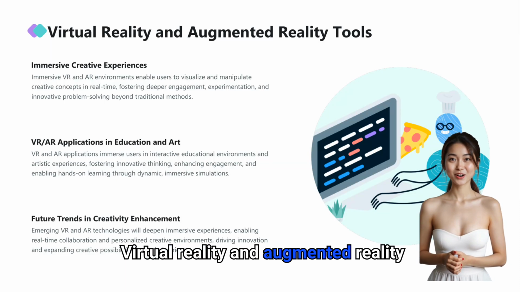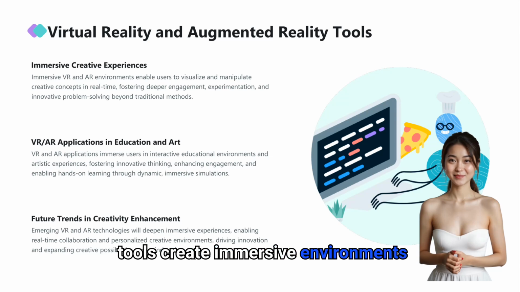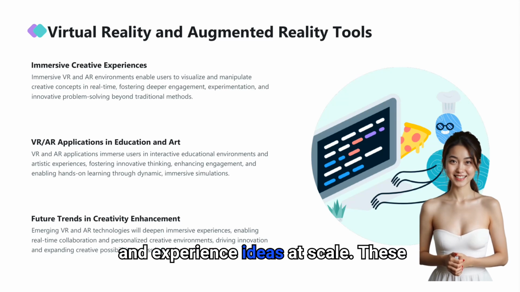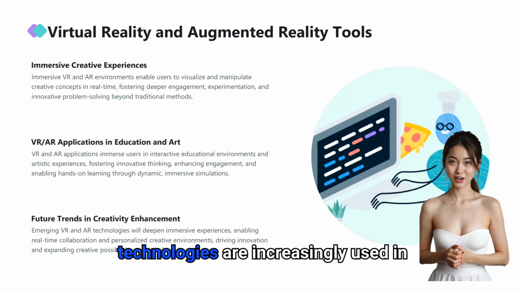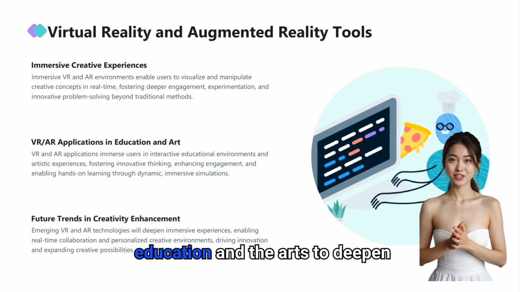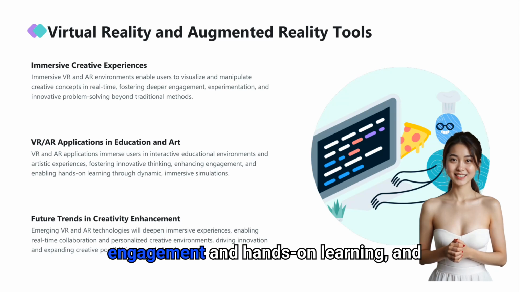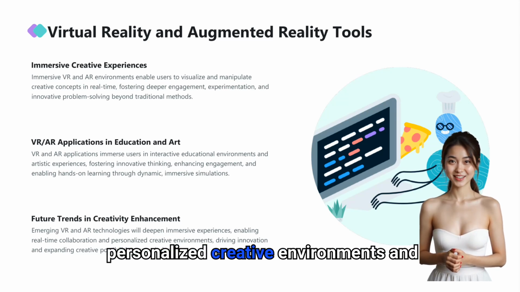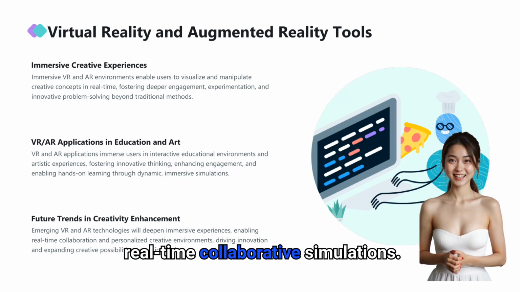Virtual reality and augmented reality tools create immersive environments where users can visualize concepts in 3 dimensions, experiment safely, and experience ideas at scale. These technologies are increasingly used in education and the arts to deepen engagement and hands-on learning, and they point toward future trends in personalized creative environments and real-time collaborative simulations.